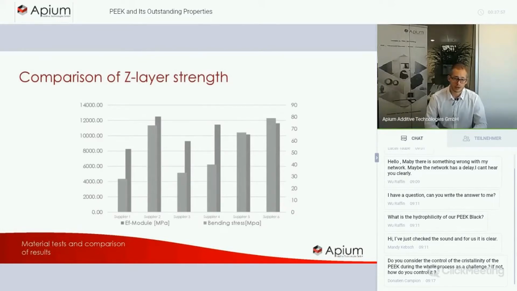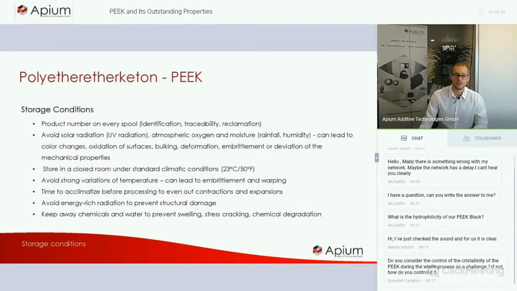So the ones that have a lower molecular weight, they tend to crystallize faster, but also you see in mechanical performance, they perform lower. So the ones with the lower values in bending resistance, these are the values you see on the right side of the table. These are the ones with a low molecular weight. They have also less warping, but also less mechanical performance.